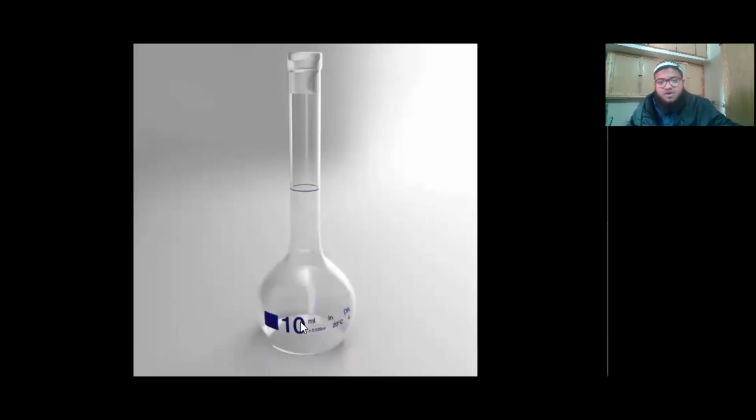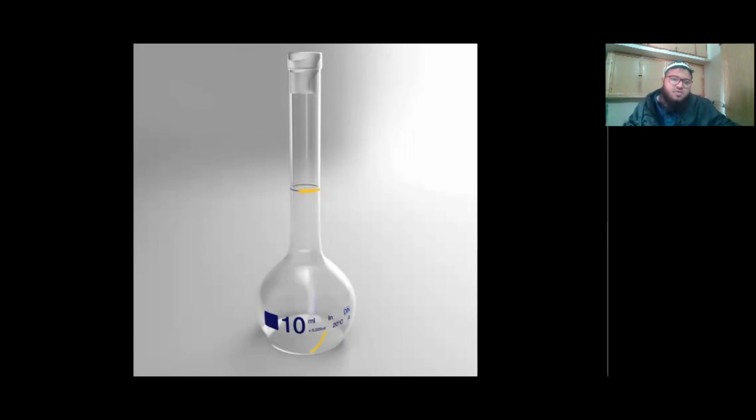This is how a volumetric flask looks. It's a pretty bowl with a fixed mark over here. You can see the mark over here. And now you have to always fill it up till this point with distilled water. You add in the solution and stuff, and then you fill it till this point, and you get a particular concentration or dilution over here.